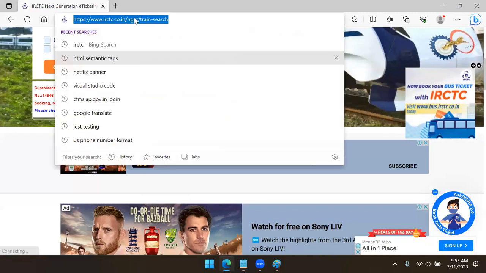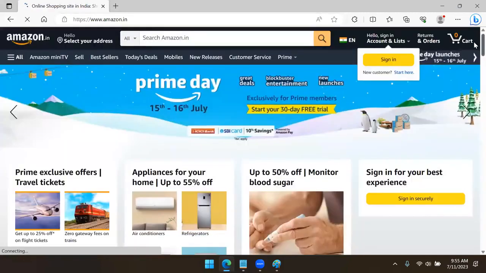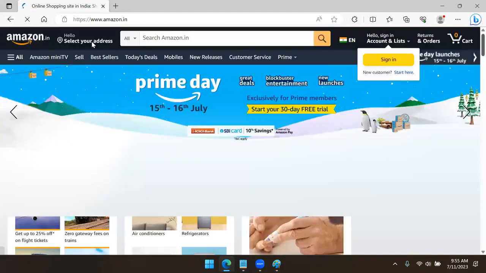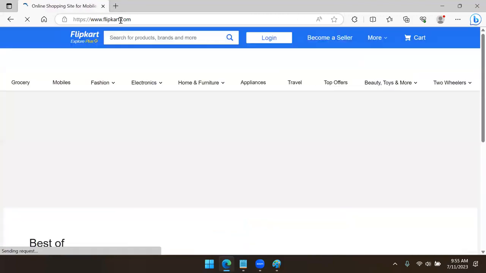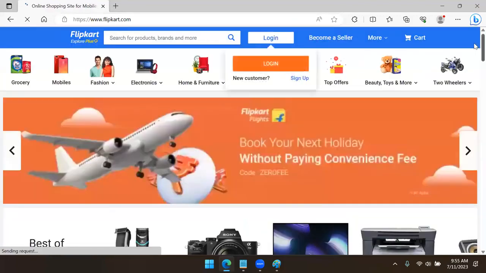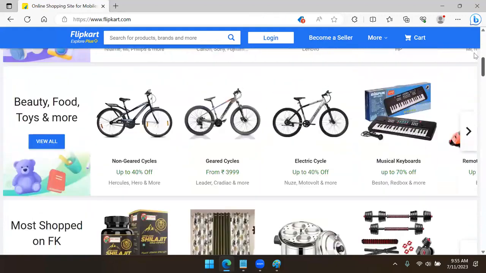Does Amazon have that also? Let's see. Suppose I opened Amazon. Because Amazon keeps everything in a banner, they will give the banners. They don't use articles regularly. And you can see these are all the banners.